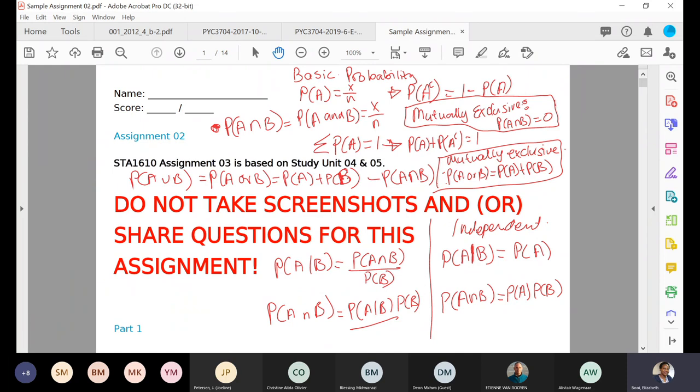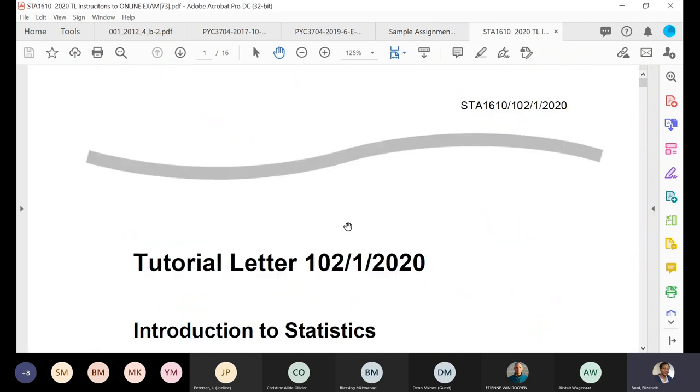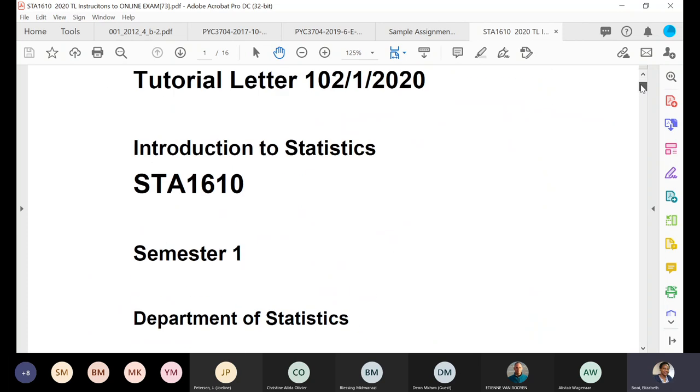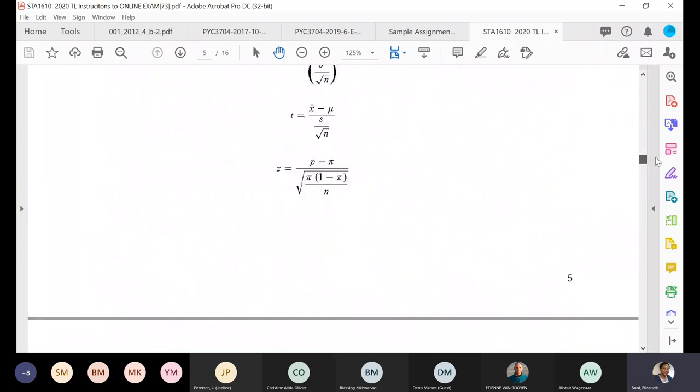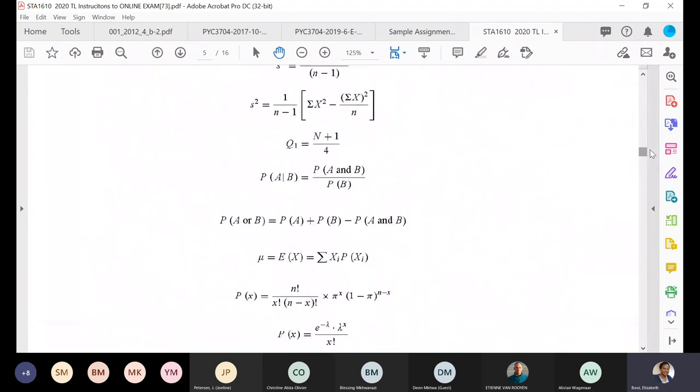You need the formulas, usually you will get them as part of your exam paper, but I hope they will send you the tables in advance or on the day of the exam. It should be almost similar to the one that I shared with every one of you, except those who joined our sessions late or are not in my group. Probably you should have already received the same PDF from your tutors as well, even if you're not in my group. All tutors received this document from your lecturer. So everyone should have it.